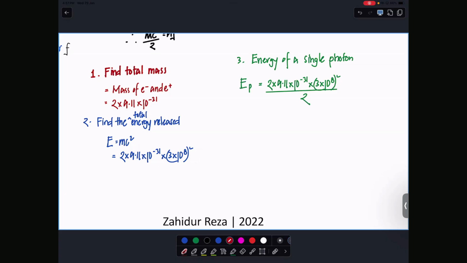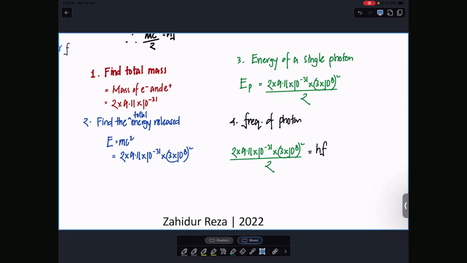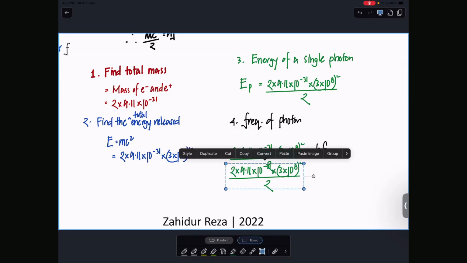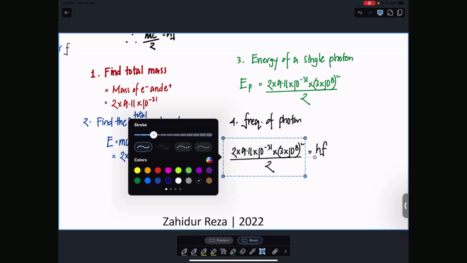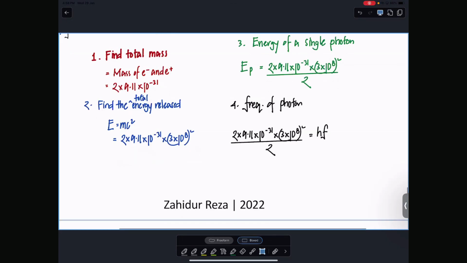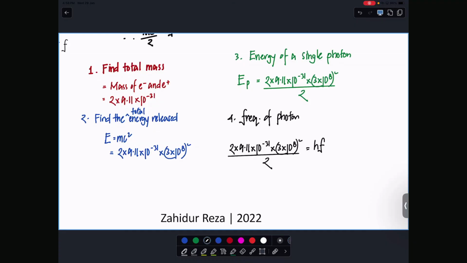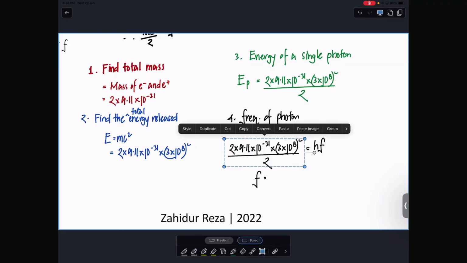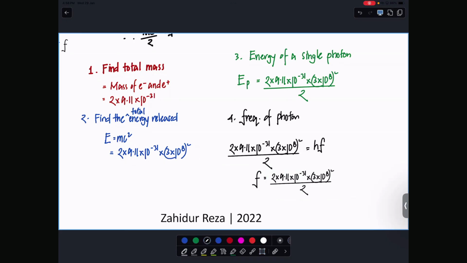Last step is going to be that we find the frequency of the photon. How do you find the frequency of the photon? E equals to hf, right? So this value that you see here is going to be equal to hf, where h is 6.63 into 10 to the power minus 34. Do the last math and tell me what value you get. You can do it. Yeah, no problem. The division by 2 can happen at any step. So this f is going to be this value that you have here divided by 6.63 into 10 to the power minus 34.